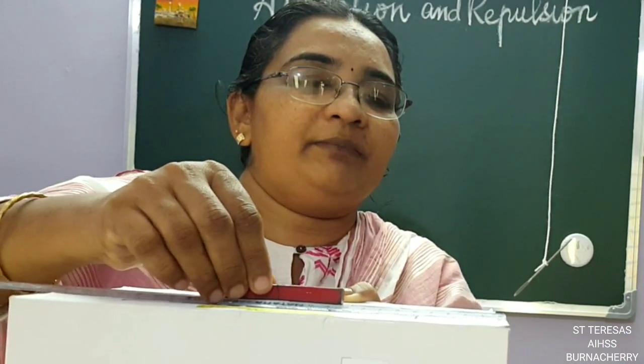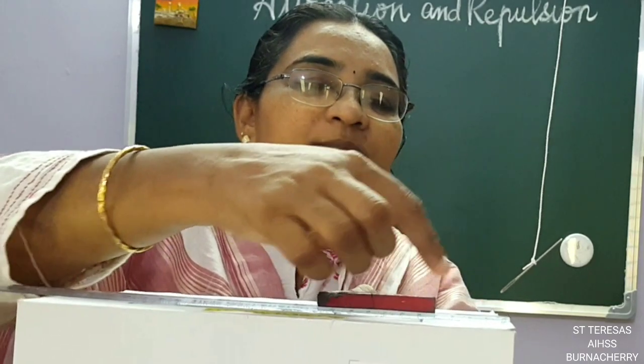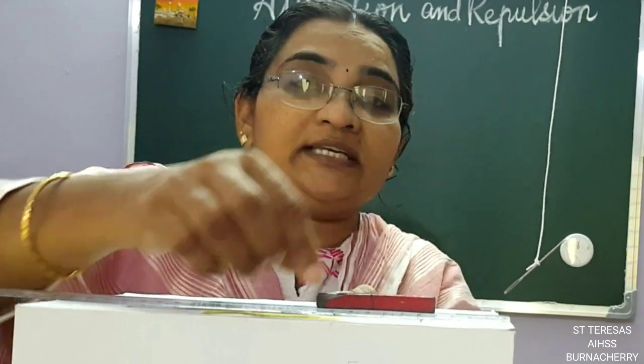When it reaches 4 centimeters, the needle is slowly trying to attract the magnet, isn't it? See here, when I am pulling the magnet back, it is going back again. When I am bringing the magnet close, it is coming forward, isn't it? See? So here we can see when it is 4. So what is the range of this magnet? It is 4 centimeters. The range of this magnet is 4 centimeters.